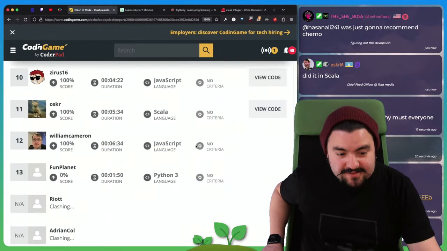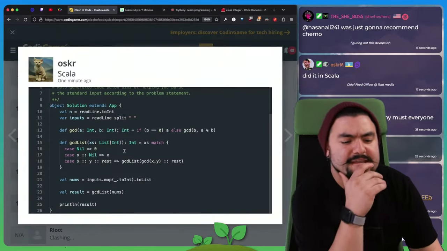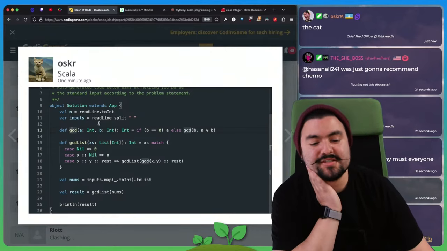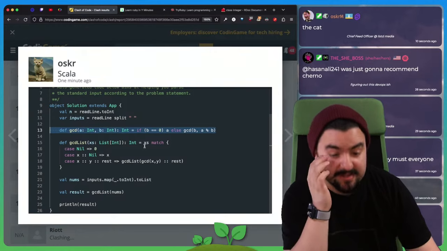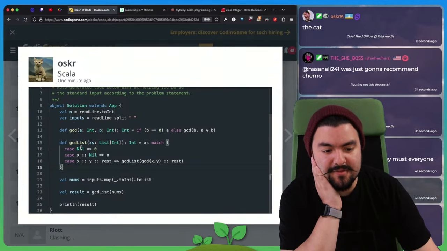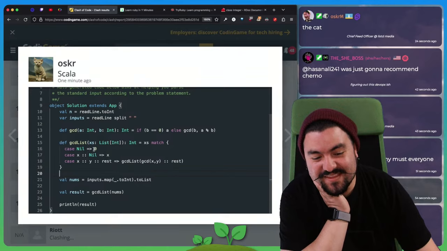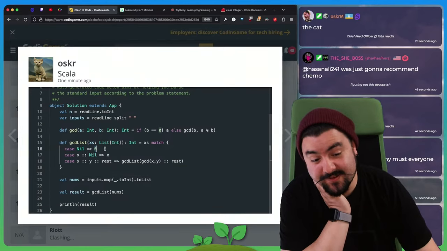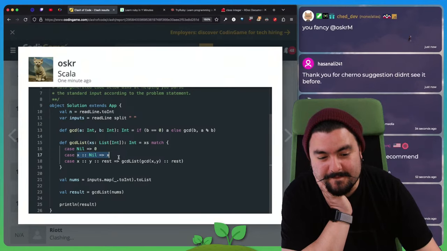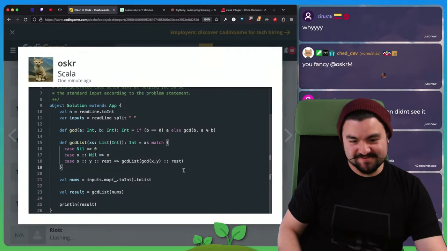Oscar did it in Scala. See. Yeah, this also looks very approachable to me. So you had to implement the GCD function. So this is the recursive GCD function. We saw the same solution in JavaScript. And then GCD of a list has some pattern matching. So this is a recursive function as well. So if the list is nil or null, then it's zero. Fascinating, but basically just pass our list into this recursive function here.